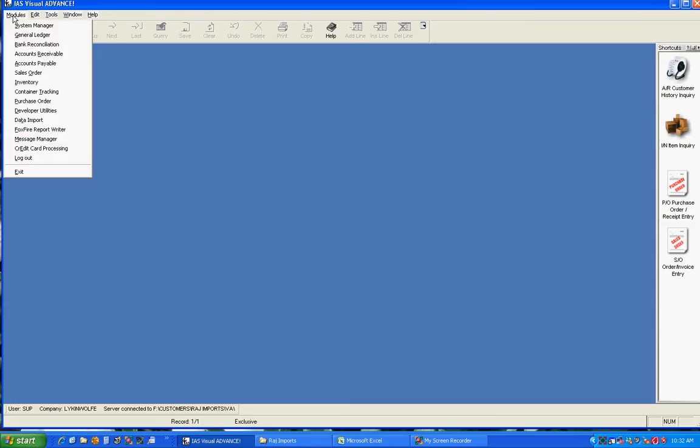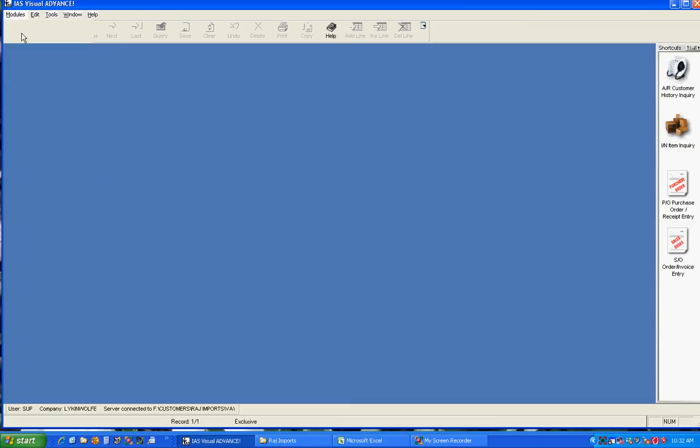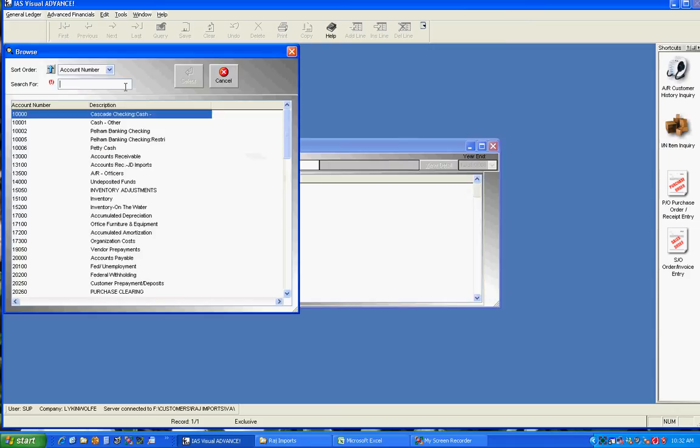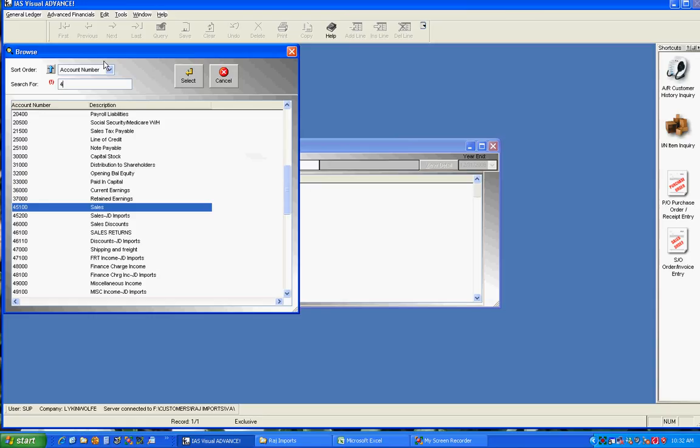Okay, so as we continue through the general ledger module, the next thing that we have to do is show you how to do an account inquiry. An account inquiry lets you look up what the current balance is and lets you drill into the details. So if I go into account inquiry, let's say for instance for sales, the account number starts with the number 4. If I know that, remember my philosophy is GAAP procedure, I can also change the sorting method to description.